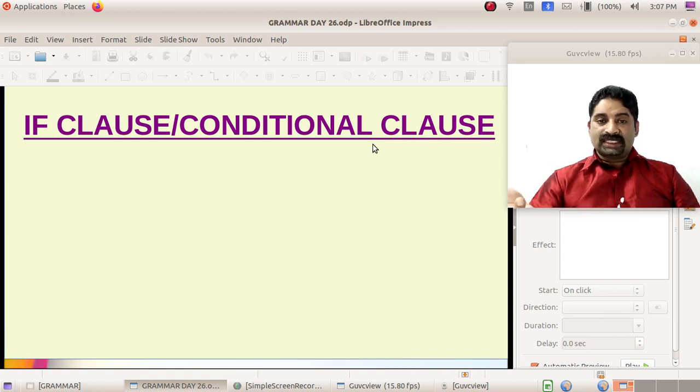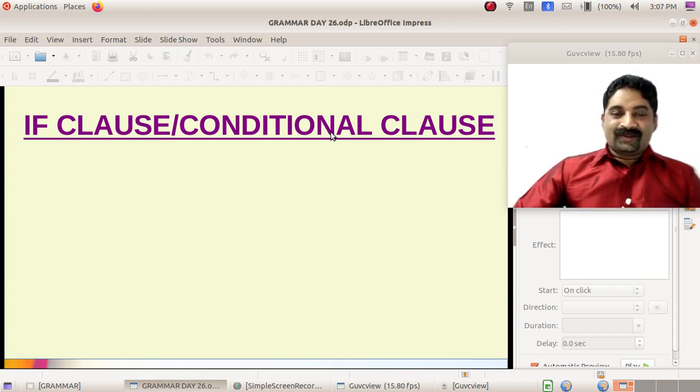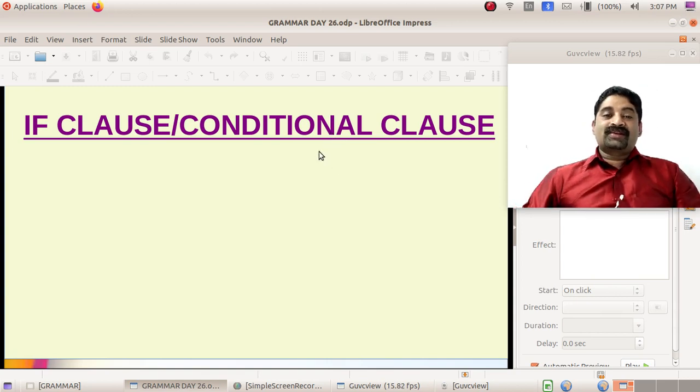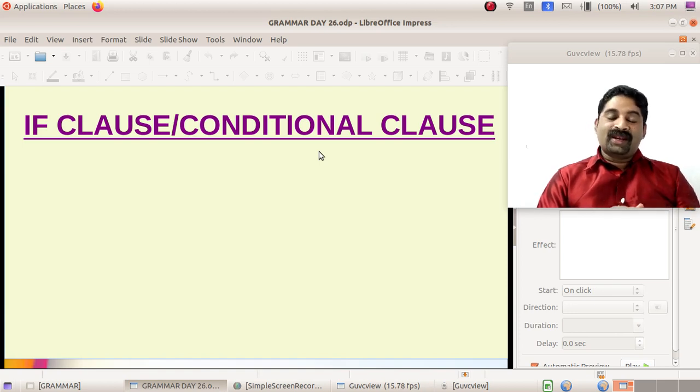You might have forgotten it. Okay, we don't keep in mind our grammar theories, rules, and the mathematical equations we don't keep in our mind. Okay, sometimes it happens. So let us see what is if clause and conditional clause. You know the meaning of conditions. We all make conditions. Your parents make conditions. Maybe those who are studying in 10th, the parents might have already made a condition.